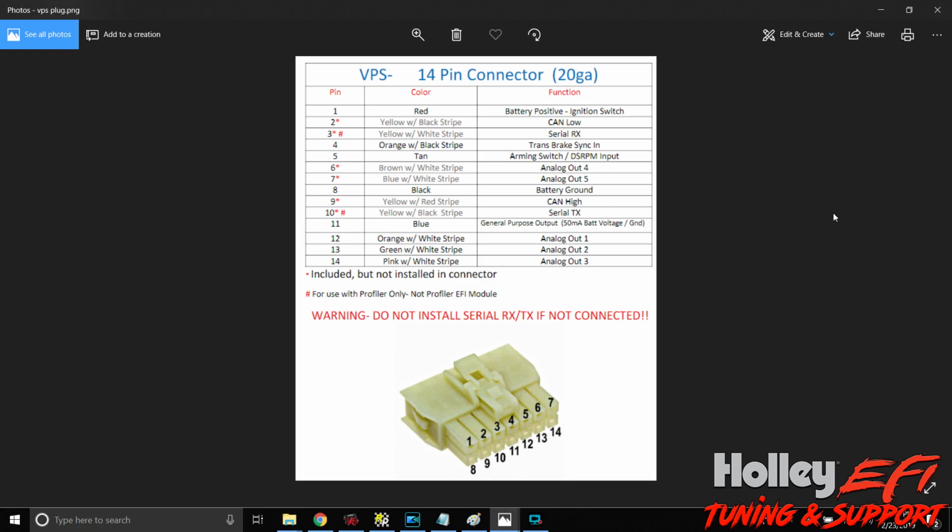So we're getting into the VPS. This is going to be a very in-depth, thorough video on everything VPS and integration to Holley EFI. This paper, this screen that we're looking at right here, comes in paper form when you purchase a VPS, as well as the next screen that we're going to look at.